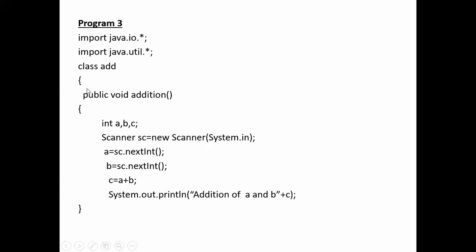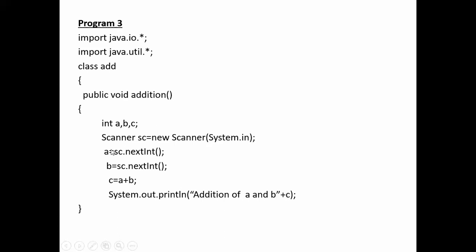This is the access specifier, public is the access specifier, void is the return type, and after the return type you have to mention the function name. So access specifier, return type and function name. This access specifier is optional, but you compulsorily have to mention the return type and the function name. And after that, same thing, I am creating three variables. I am using the Scanner class. For using the Scanner class, which package do you have to use? Util package.